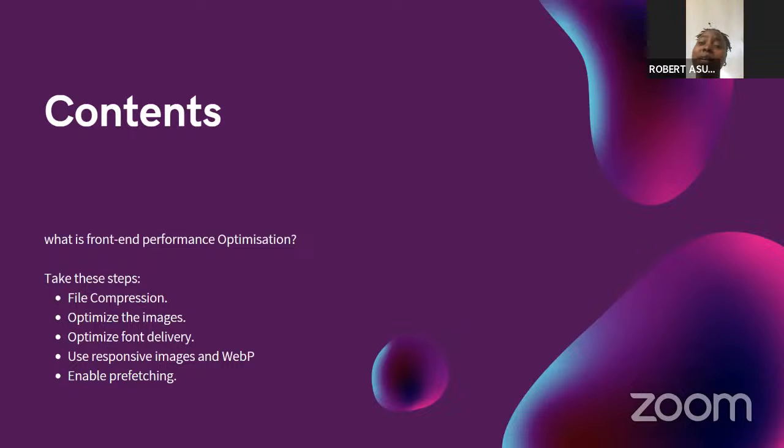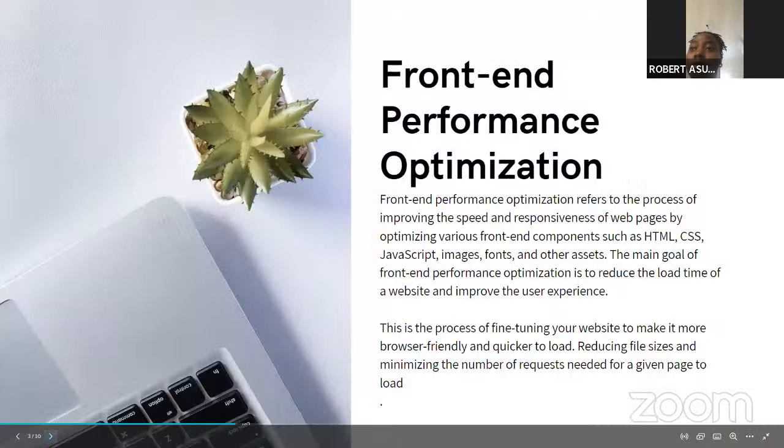The reason may have been that the website failed in the area of front-end performance optimization. Why do I say this? Studies show that modern users like me and you may not spend up to 15 seconds on a website that is sluggish, that is not easy to navigate and so on. The chances are you will leave very fast.